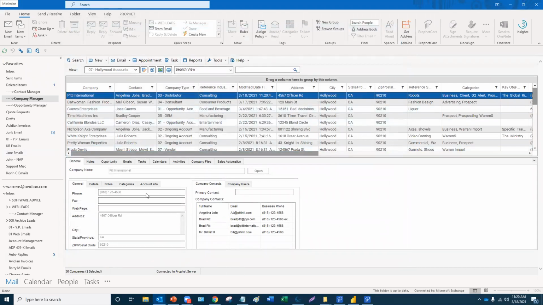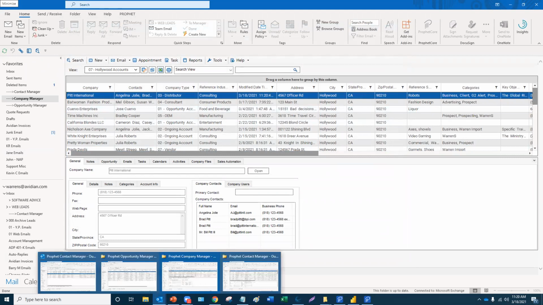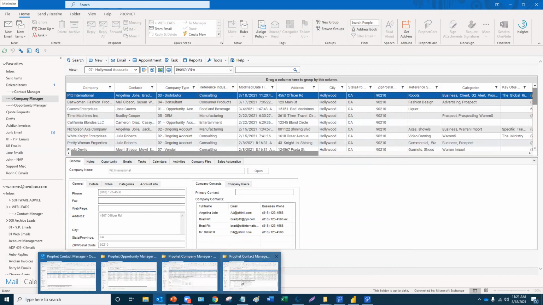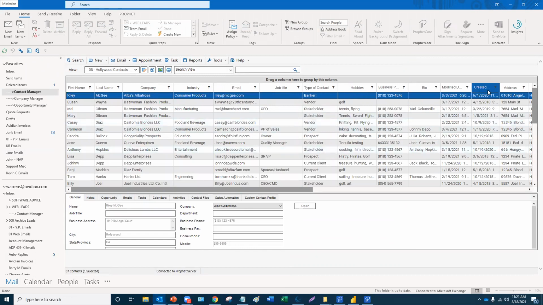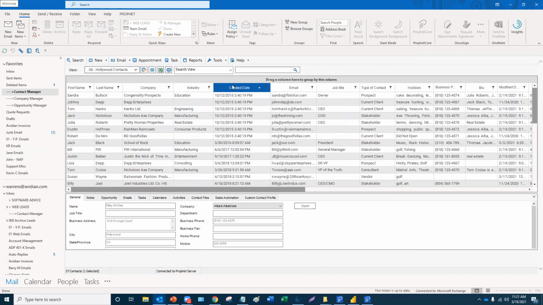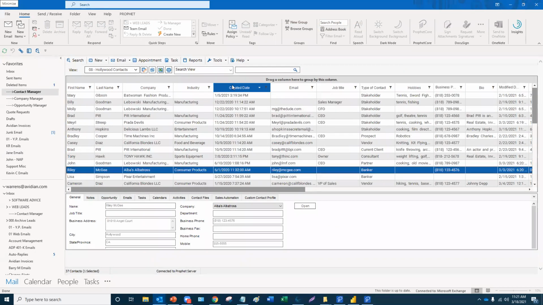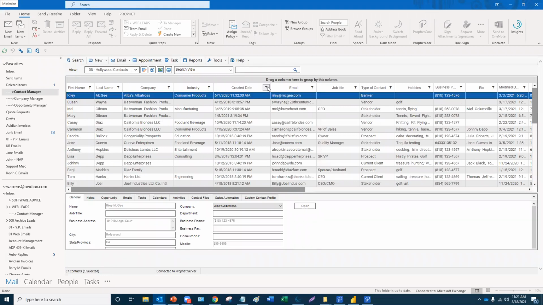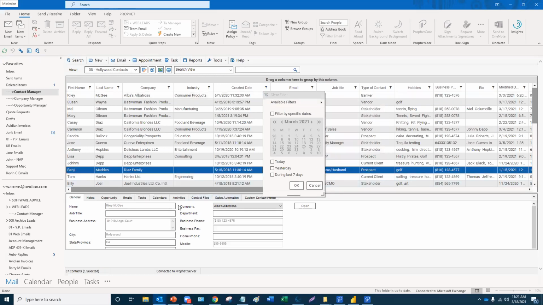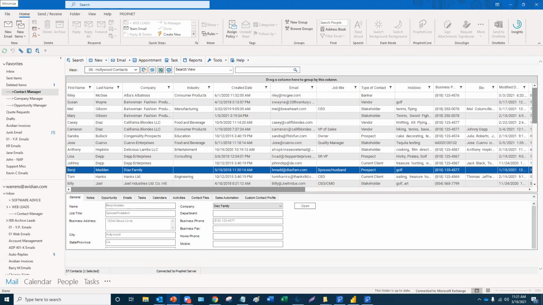So that works in contacts, companies, and opportunities, the whole idea of modified date or any of the criteria. The main point is that there's a lot of ways to look at your data so that you can get actionable insight. Oh, and one more example, then we'll move on. Let's say you wanted to just see how many contacts were created in a certain date range. Well, I'll move created date over here. So I could just sort by the created date. Here's my oldest, here's my newest, or I could put a filter on that created date, and I could say available filters between such and such. Maybe you want to see how many contacts were created this month and that sort of thing. Pretty cool. All right, let's move on.